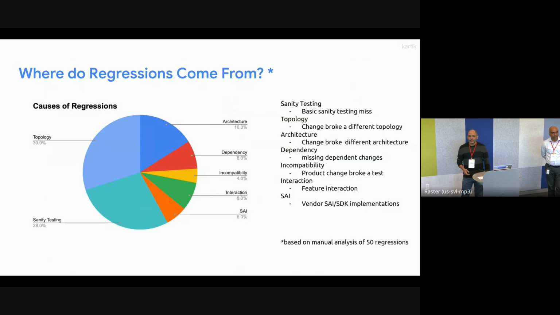Another pattern is where you make a change in the product, but you don't update the test, and so the test breaks. For example, some UI changed, the format of a command changed, and the test wasn't updated to reflect that. And then you get the inevitable feature interaction. You get issues with the SI that comes in, like it wasn't tested, integrated along with SONiC, and you have interface issues. So the point being that this is a multifaceted problem, and we need to come at it from multiple angles. And that's what we'll try to explore in this talk together.